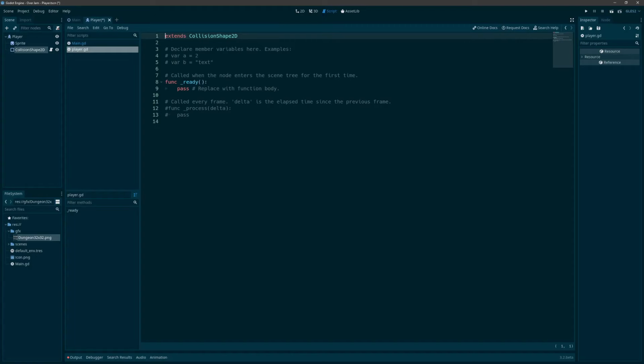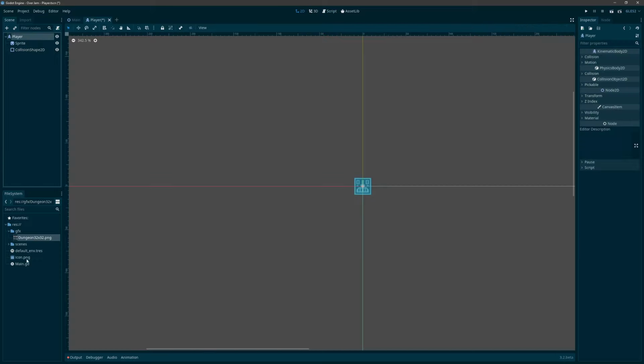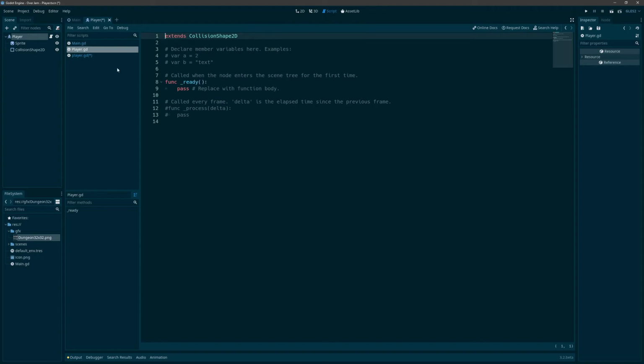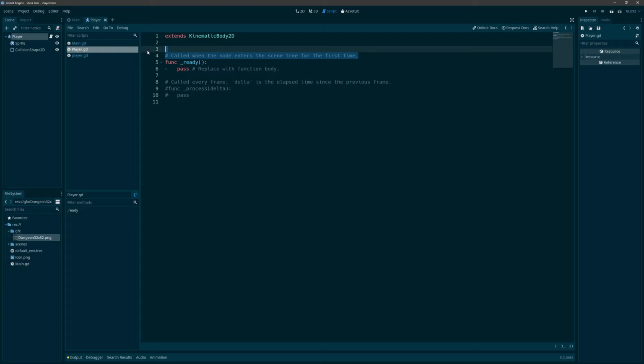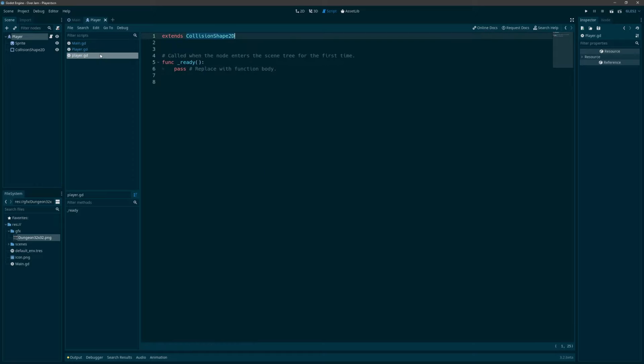Player script, and we're going to do those the same. No, I'm sorry, wrong. It needs to be up here. This is going to be player. There we go. That's how that works. Okay, and that actually extends KinematicBody2D. Yep. Spell it right. Okay. Try this one more time. So this is this chunk right here. I misstepped there.